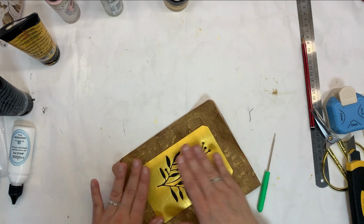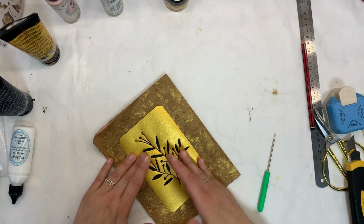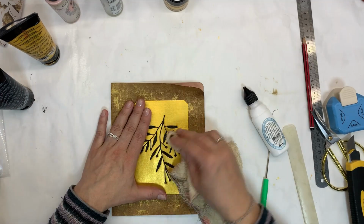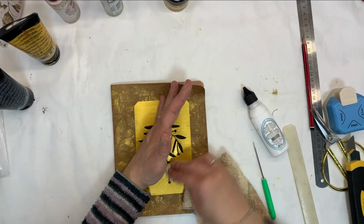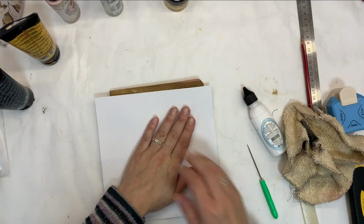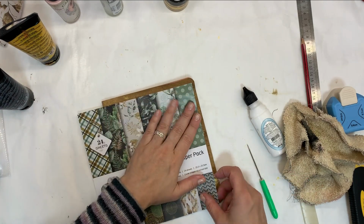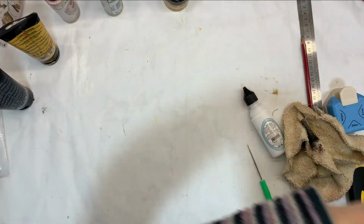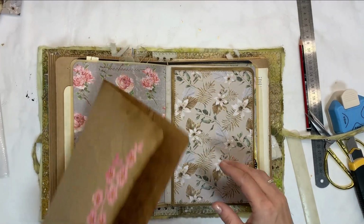Not black all the way here, but that's all right because I can go with the black marker or just with a brush. I don't want to unglue this. I'll just put this underneath something heavy for a few seconds. Okay, I just want to see what this looks like in the journal.